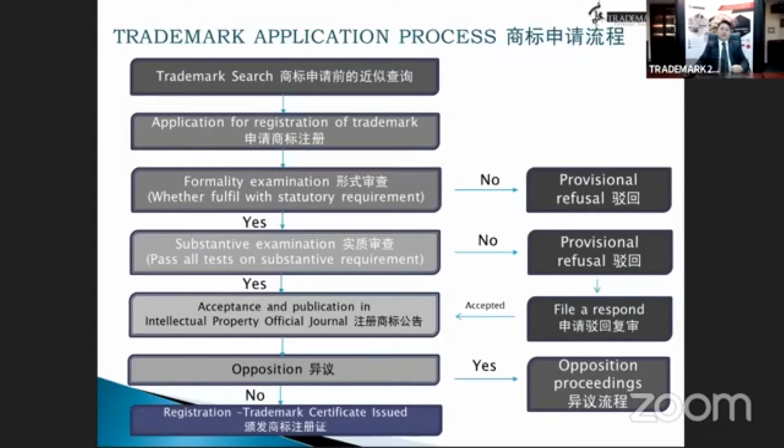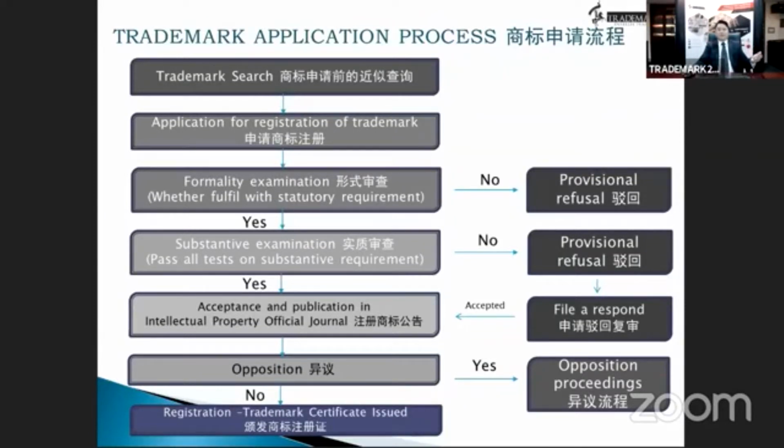Okay, I will recommend my clients to conduct a trademark search, of course, to check for any similar or identical trademarks. I will deal with similarity and identical trademarks in the coming chapters, but I will just carry on with these slides. Okay, the first step, we file in our trademark applications.